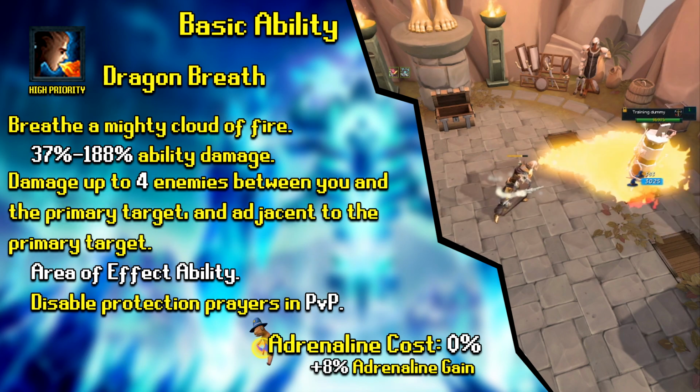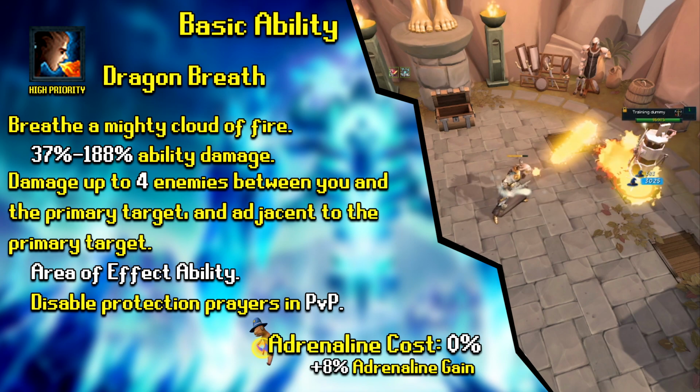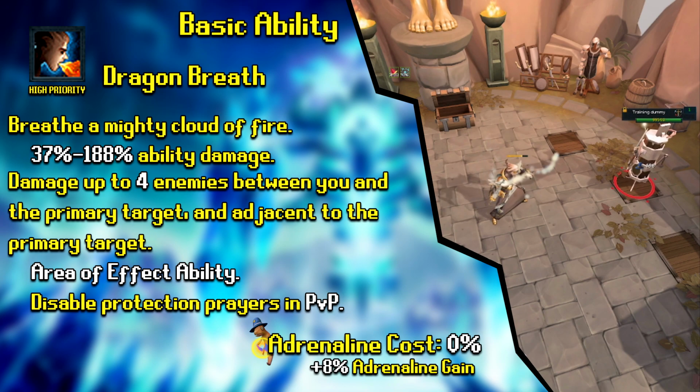Breathe a magical cloud of fire. And when you let this fire from your chest, you'll be dealing 37% to 188% ability damage. You can also damage up to 4 enemies between you and the primary target and adjacent to the primary target, basically saying you can damage 4 people around the person you're attacking. This is an area of effect ability, and this will also disable protection prayers in PvP.